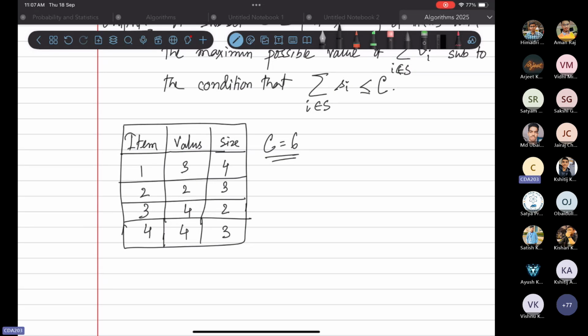Now, I want you to pick some items whose value will be maximum. Can you tell me which items should I pick for this example? So, item 4.